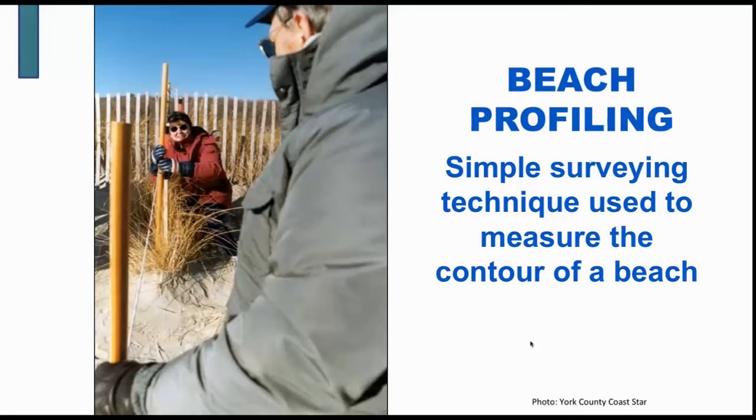And the basic idea is that the woman in the red there is the sighter, and she's looking out to the horizon, so you need a clear view of the horizon, and then matching up the horizon with the lower of the 2 stakes, and then drawing out that line until it reaches the higher of the 2 stakes, and then the stakes are measured in centimeters, so you find the data point on the higher of the stakes, and that's how the data points are collected as you move, sort of leapfrogging that 3 meters at a time from the top of the dune to the low water line.